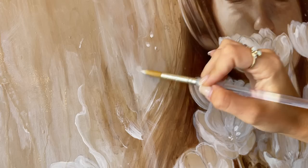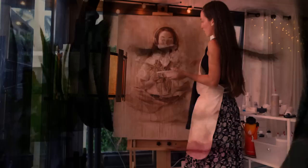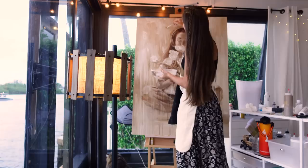The body language and position I chose for this painting is one where I feel all my five senses activated. And being aware of my five senses allows me to fully feel present. Although my eyes are closed, funny enough, it allows me to see things even more clearly. Though I'm not able to physically see, it's all there clear as day. You're then able to rely on the other senses.